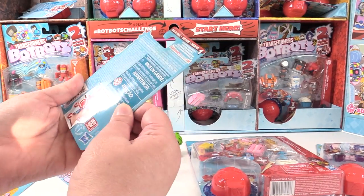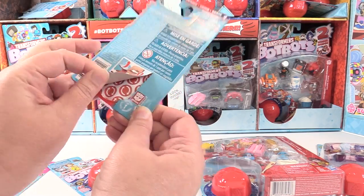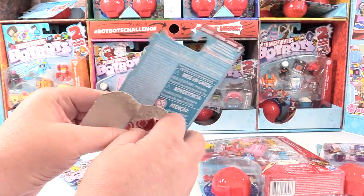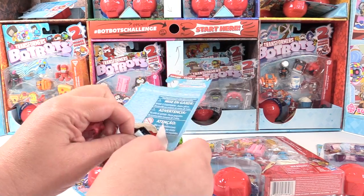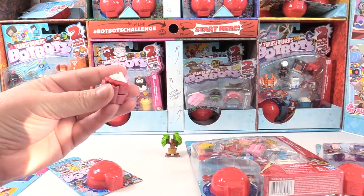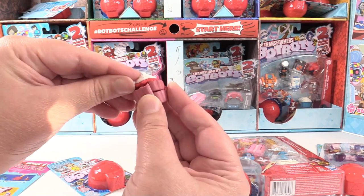Okay, I'm going to open one of these too. So it looks like right here you can open it, Paul. There's a little... Oh, I did not see that. A little transforming door. Cool. Right there on the back. Nice. Okay, here's mine. And let me pull out the paper for Paul because it'll tell more about our character. All right. I think I have somebody from the Sugar Shocks. I think you do too. Look at this, a little cupcake.